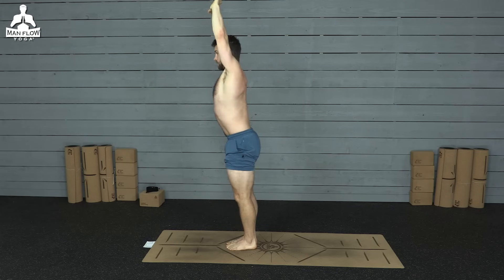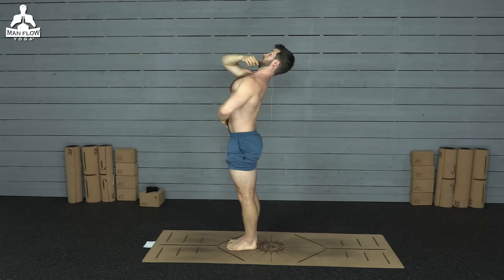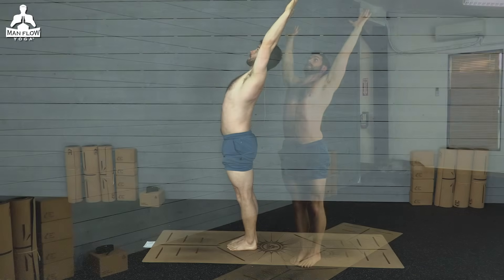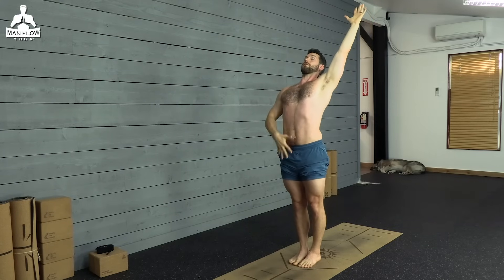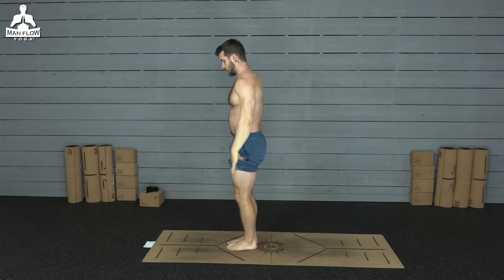Stand up into a standing back bend. Press down through your feet, squeeze your arms back, and lift your chest up toward the ceiling. Keep your chin tucked in toward your throat, neck pulling back, and stay really tall through the back of your spine. Ten seconds in this standing back bend — squeeze your arms back as far as you can, lots of opening through the chest. Keep your thighs and your abs working to support your back. Shouldn't feel any pain. Three, two, one, and then release your hands. Shake your arms out. Nicely done.